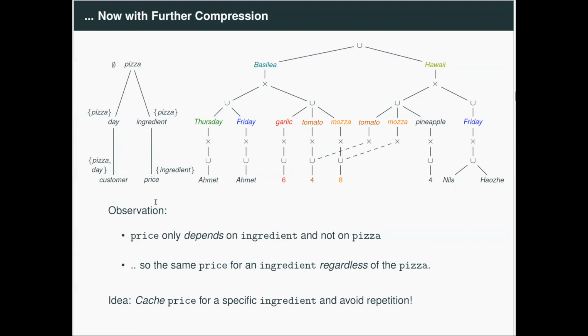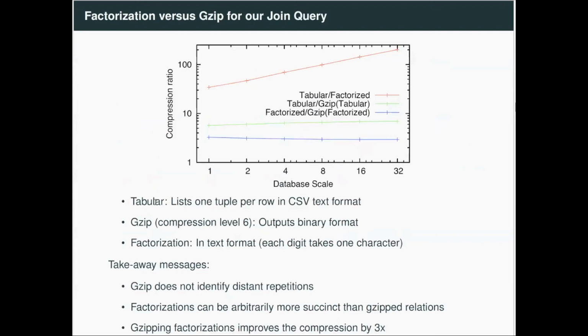So now, one question is how factorization, for instance, compares against the common compression techniques like Gzip. For this, we consider the following simple exercise. Create increasingly larger relations in our database example, and then measure the size of the factorization when dumped as plain text, as well as the size of the join answer as a comma-separated value file. We then compress both the factorization file and the join answer comma-separated value files using Gzip with compression level 6, which is a good compromise between speed and compression ratio.